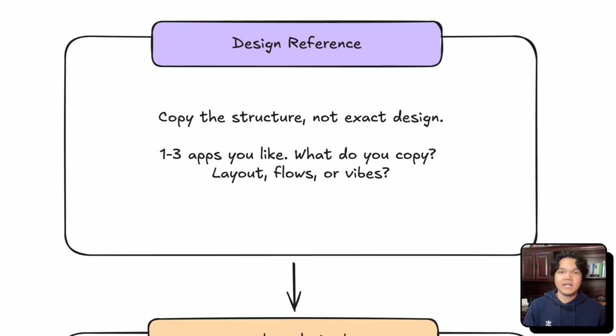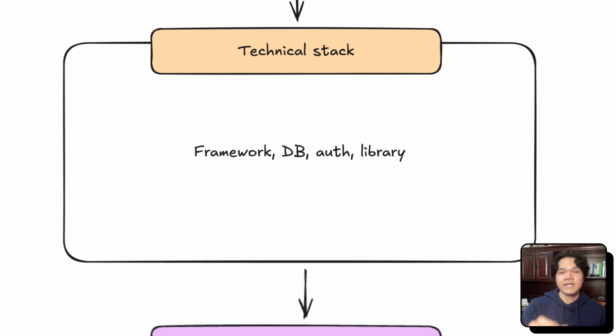Finding a design reference. It's really hard to create something out of nothing. One of the best tips is to find a design that you like and follow its structure. Most of the designs that you like probably follow other designs and the principles that make them good. So just grab a reference. Trust me, this will make your life 10 times easier. Now moving on to the stack. Figure out what framework you want to use, the libraries, the APIs you want to build out, and don't overcomplicate it. Just pick tools that let you build your MVP faster.